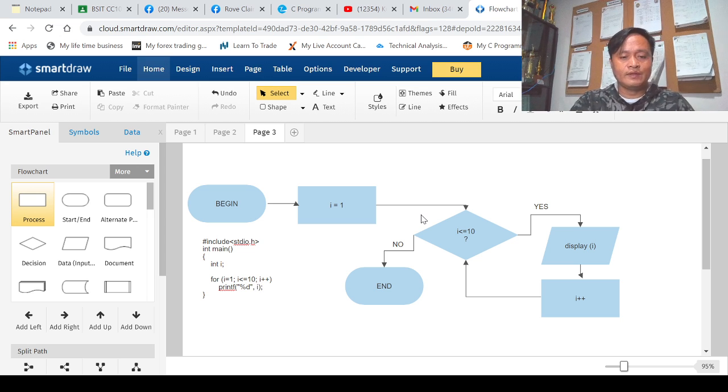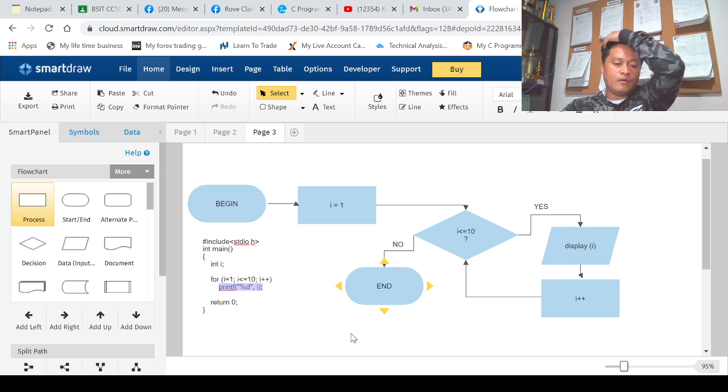So that's it. And then return 0. So while this condition is true, perform print I, meaning display. While this condition is true, display I and increase, right?